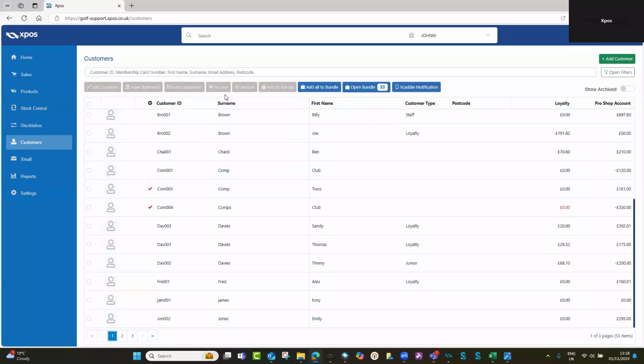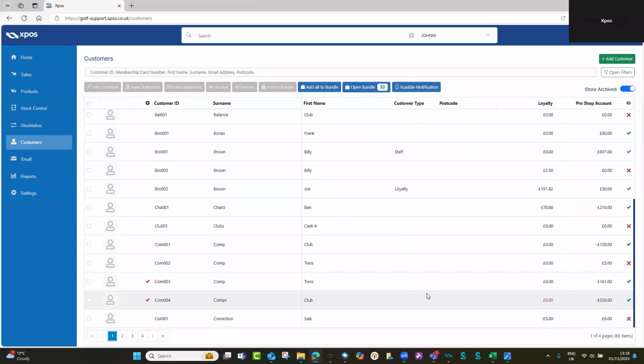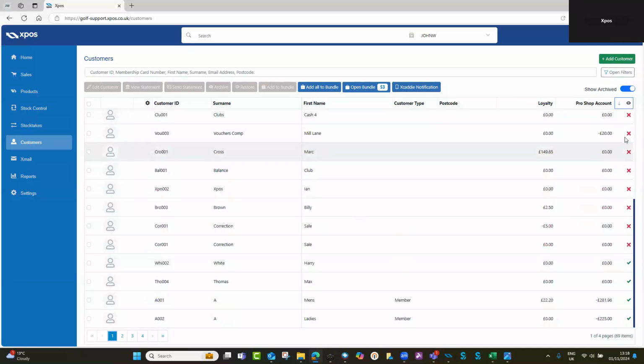If at any time in the future that customer rejoins the golf club, you can come into your customers and show archive, which gives you a list. Use this little tab at the top to filter, and we can see all my archived customers in the system. Here you can see Mark. If he happened to have rejoined, we can simply select him and restore.